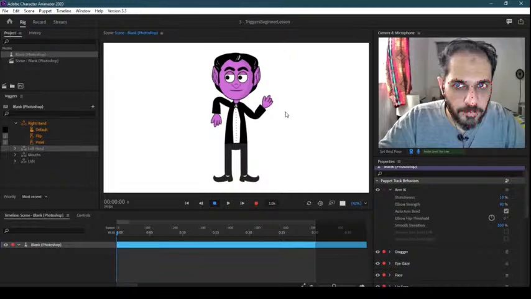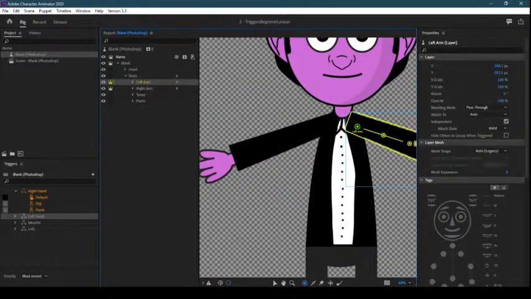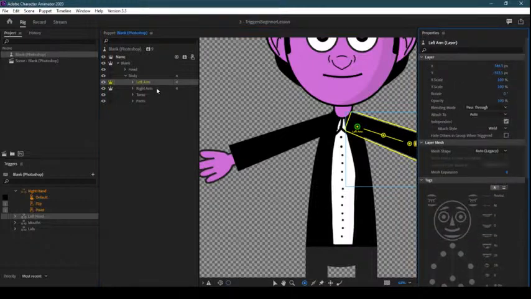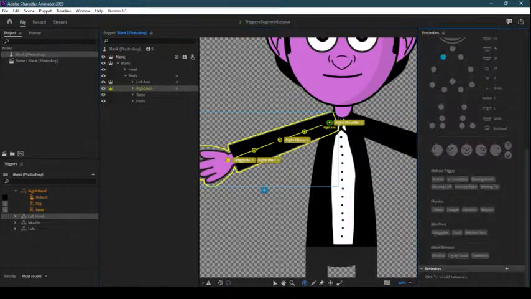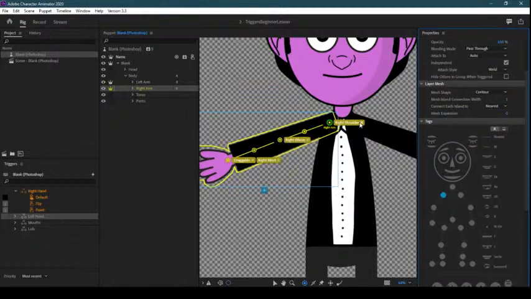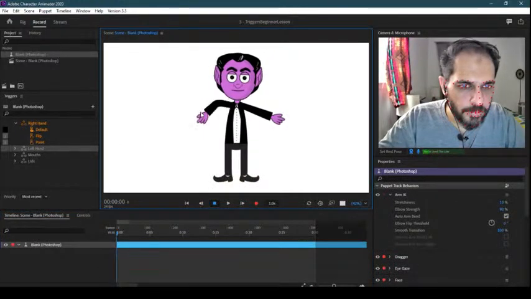I'll go to the rig and check with the right arm here. Everything is fine. Okay, let's do one thing. Let's remove this one, otherwise it will not follow the IK. Now I will go to the record and see if it is fine. Okay, still it is not working.